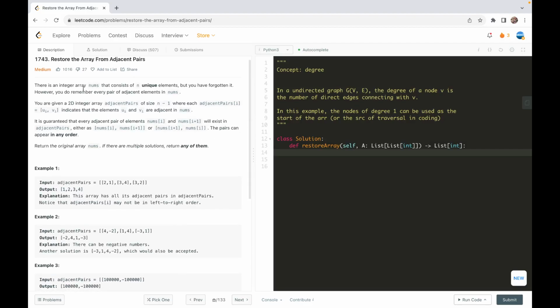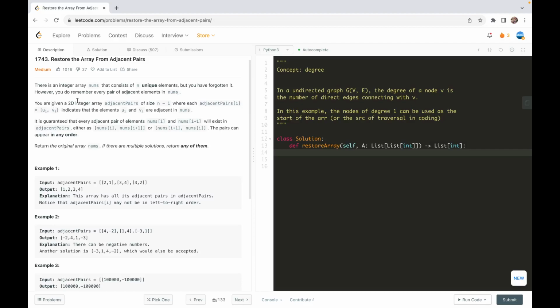So here we are given an integer array called nums that consists of n unique elements, but we have forgotten it. So we do remember every pair of adjacent elements in nums. So our goal is to recover the array, right?